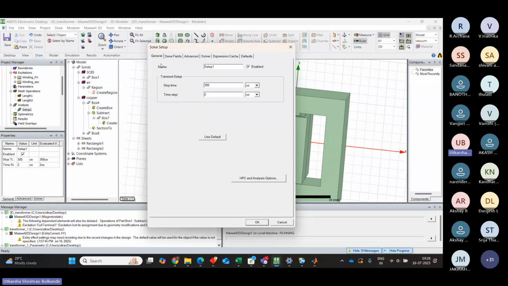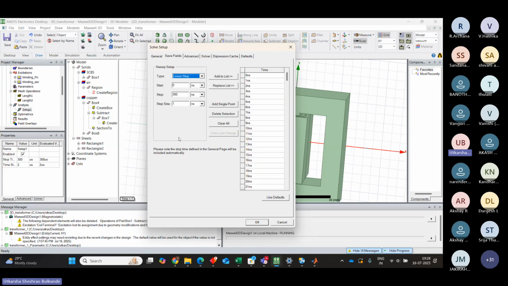And the most important thing, because you have to see the magnetic fields, is you have to give the value of save field, meaning at which points your simulation should save your fields. For the whole simulation, I wanted my field to get saved.